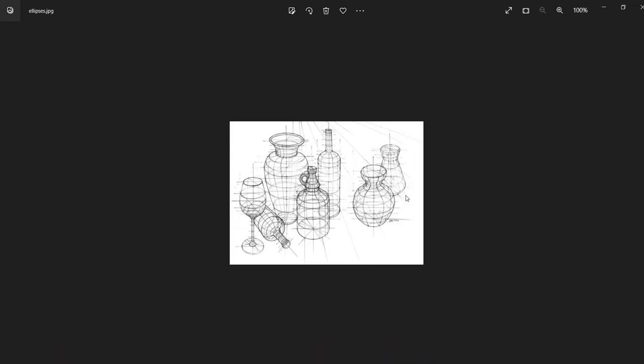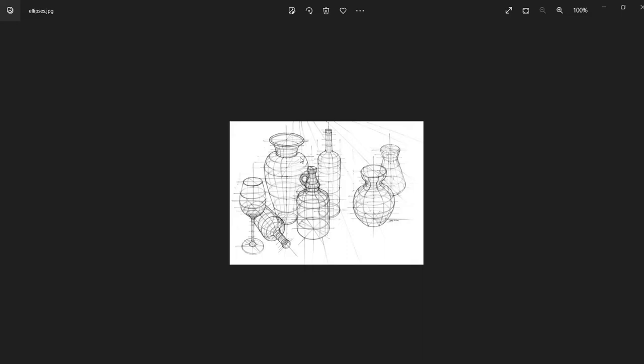Here they're breaking down various container shapes, right? Bottles, vases, glass. A bottle on its side would even have an ellipse, but I'm not going to ask you to draw that. I am going to ask you to draw 3 containers slightly overlapping each other like these are, and represent their ellipses. You're going to set these up on the table in front of you. You're sitting down, or maybe if you're going to stand up, fine. But if you're sitting down and these containers are slightly lower than your eye level, then they're going to have ellipses. There's going to be one at the top and one at the bottom.